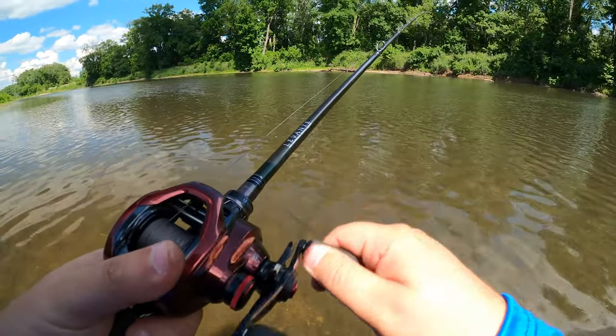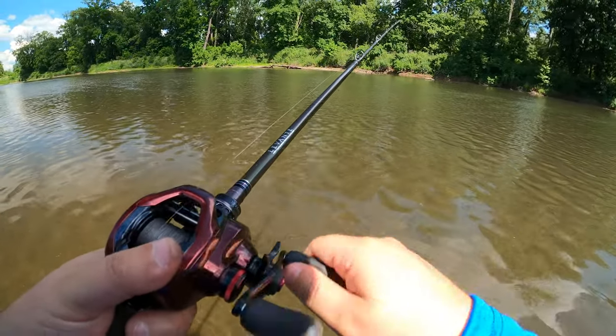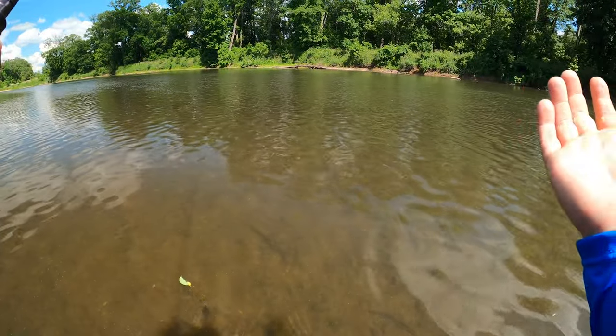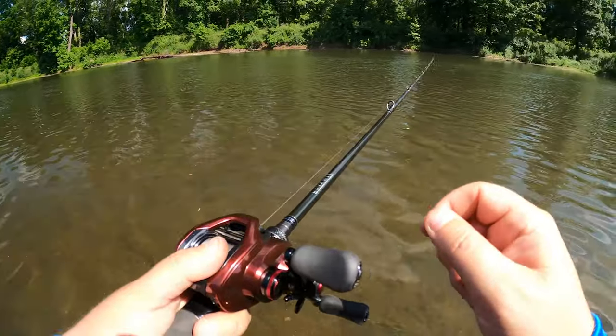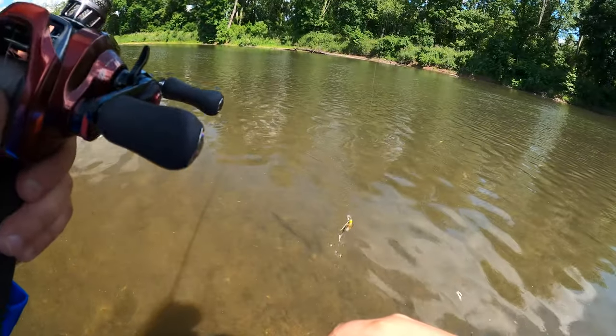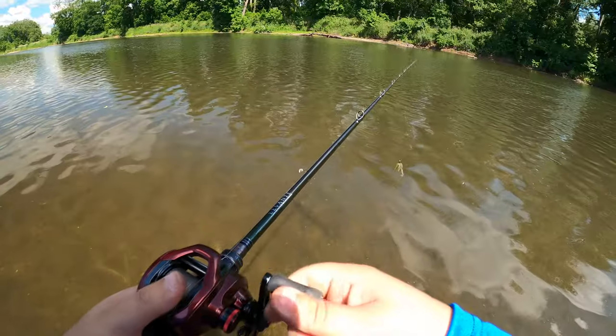So yeah, it's an expensive line. I think it's about $70 for 300 yards, $35 for 150. Can't tell much from the first day on the water other than what you're seeing here. I'll be using this for frogging and for some heavy grass, heavy vegetation. And if there's anything of note to report back, you know I will.